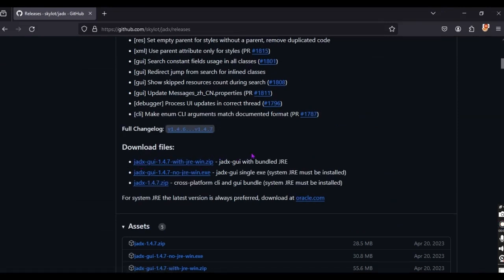Here they are directly giving the exe file for Windows, with JRE or without JRE, and the zip files that can be installed in the system, which will be helpful on the Linux platform. So let me download this Windows file.